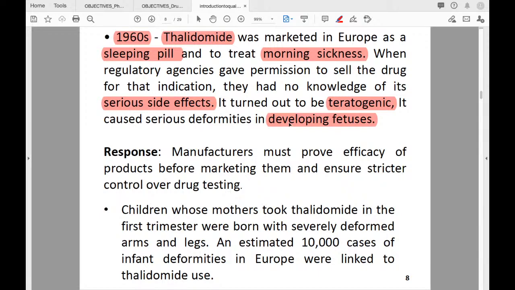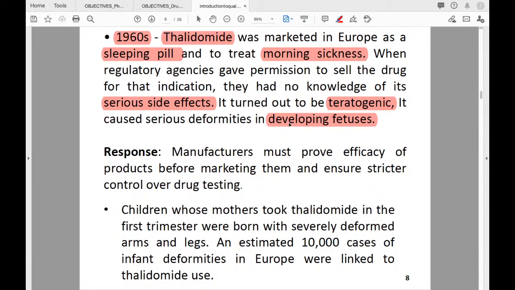If somebody is taking medicine just to be treated for morning sickness or to sleep, and then they get these serious side effects, that is terrible. Initially, in the 1960s, not many clinical trials or checks on people were done. But as soon as they saw these side effects, it brought drastic change in the world. Once a generation is stopped with thalidomide, you're not letting people have the next generation come up. So of course this was a very serious matter.